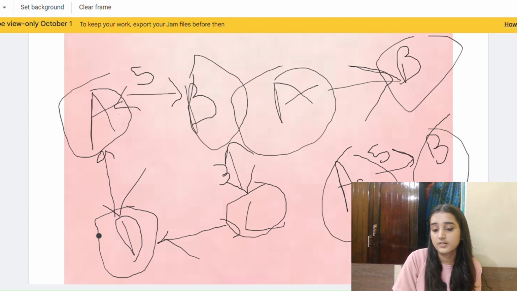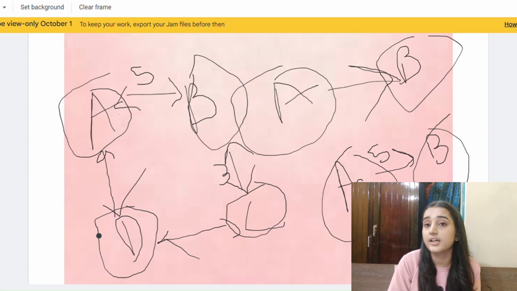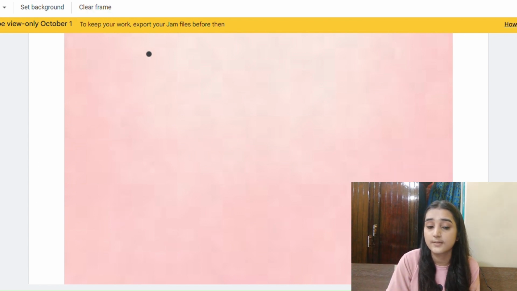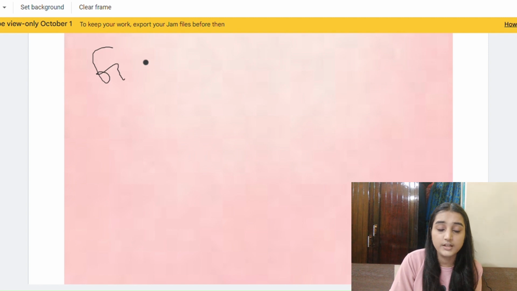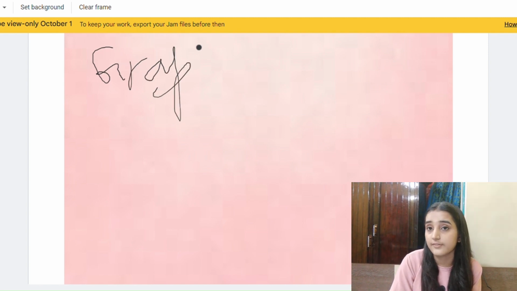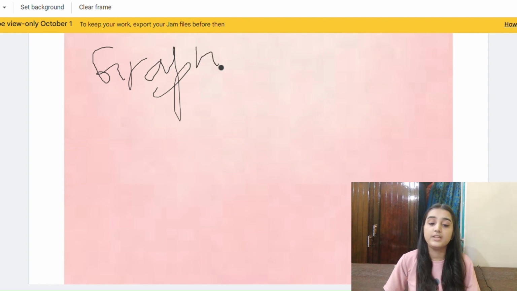These weights of the edges represent the distance between the two vertices. So between the vertices A and B, the distance is 5. From B to C, the distance is 3, and so on.